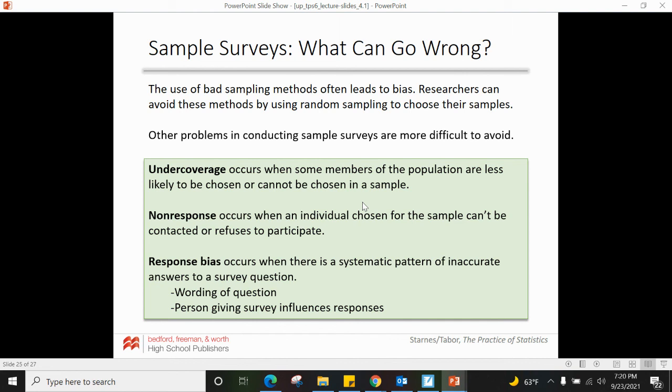Another example might be if the police are involved or asking any legal questions. Putting your name on a survey might also skew the data because you don't want to have your name associated with it, especially if you're giving positive or negative feedback. You might not want your name associated with that. So that could be a form of response bias as well. So there's a lot of things that fall into that response bias. It's just something that might skew the data or cause a pattern of inaccurate answers to come out.